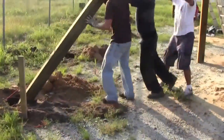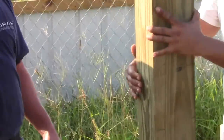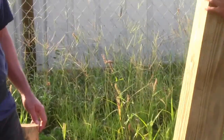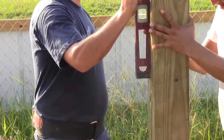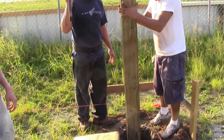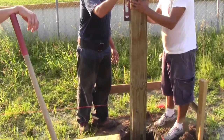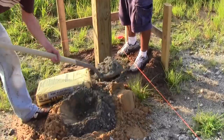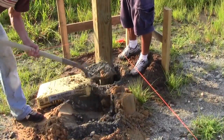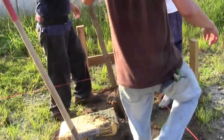Now set all your posts in the holes. Be very careful not to knock too much dirt in the hole. Now, carefully position the pole so it is plumb on all sides and sitting flush with the strings. When it's sitting right, add a few shovels of fill and check it again. Continue filling and packing the fill until it's packed as tight as possible. Here we mix 2 bags of concrete in with the fill.